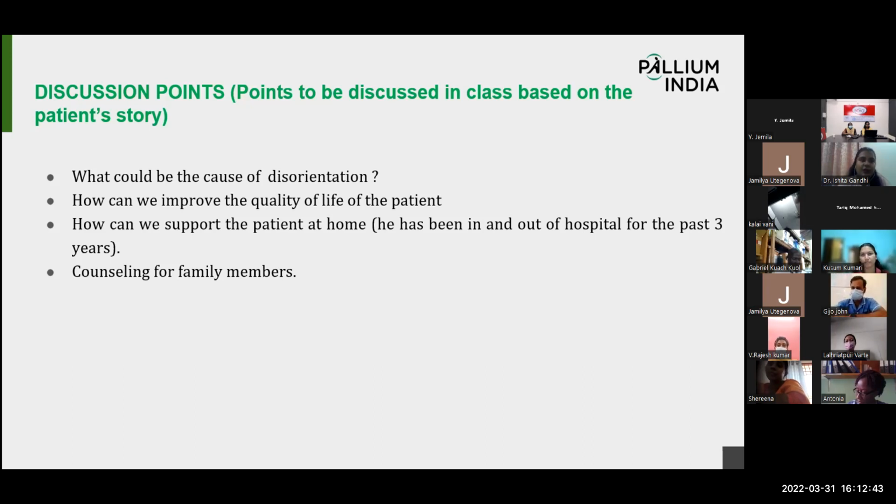Improvement of the quality of life of the patient is also directly linked with the family. So if the family is all worried and worked up, the patient will not be having a good life, right? So it is very important to counsel the family as well, and assure and reassure the patient and the family that we are there with them. Just telling it once is not going to work. Explain each thing to them, however many times you have to. Because you have to understand, they're going through a very difficult time.